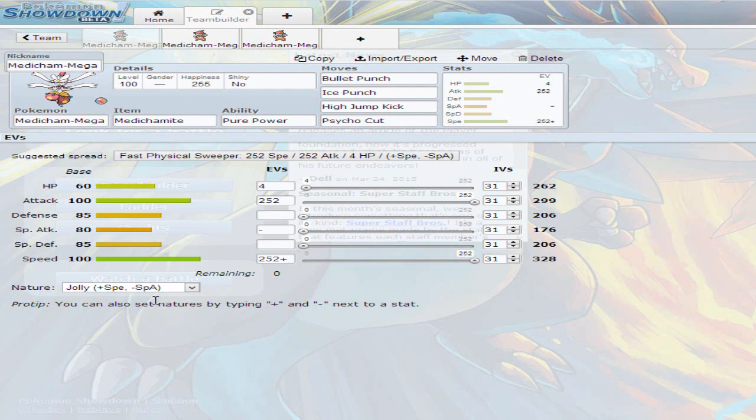Just getting started, I decided to go with Jolly Nature on this Medicham because it does have 100 base speed and 100 base attack. I know that the defenses gain a little more whenever a Mega evolves, so that's pretty good. But I wanted to make the most out of its speed because it is 100 base. It is the same base speed as Raptor would be. So it's kind of speedy, but then it's kind of not speedy itself. Medicham is an okay Pokemon.